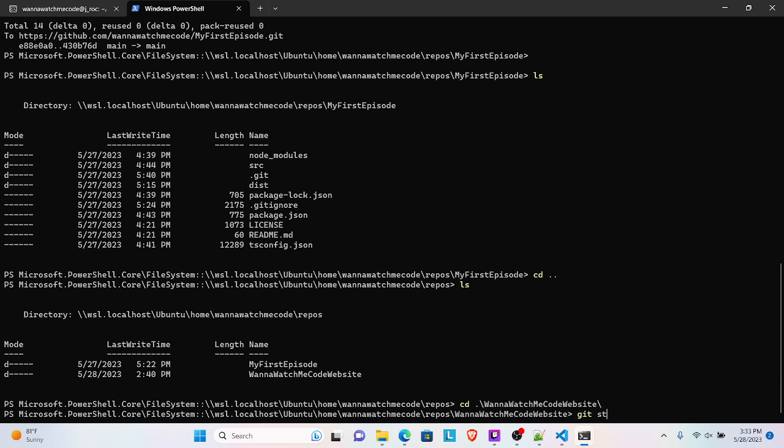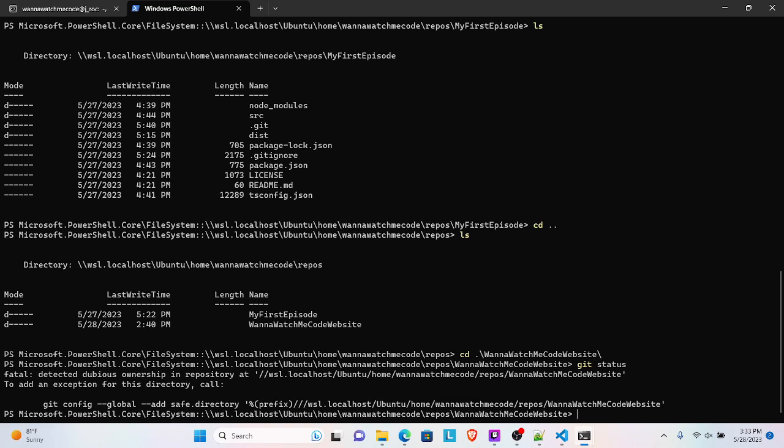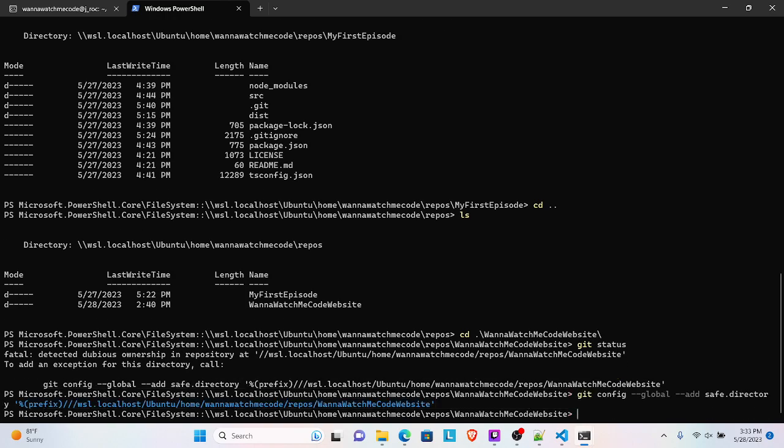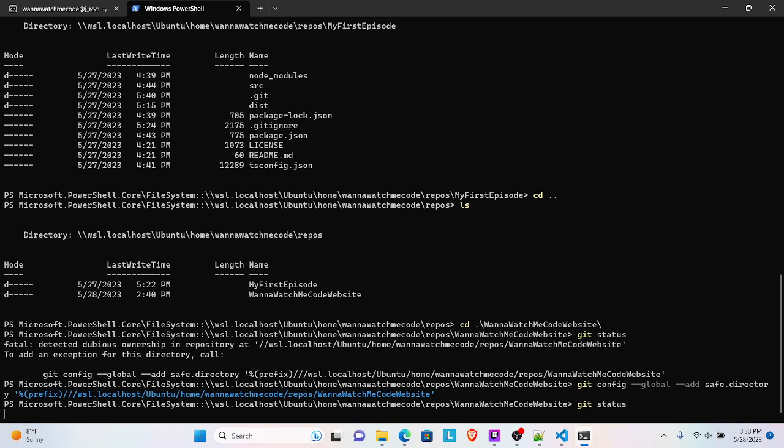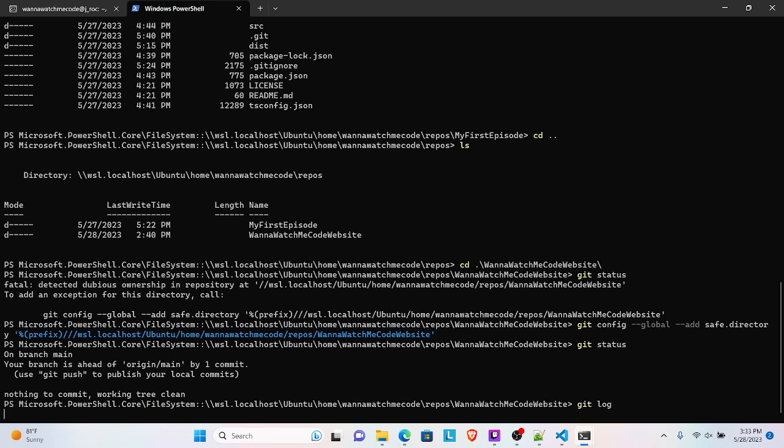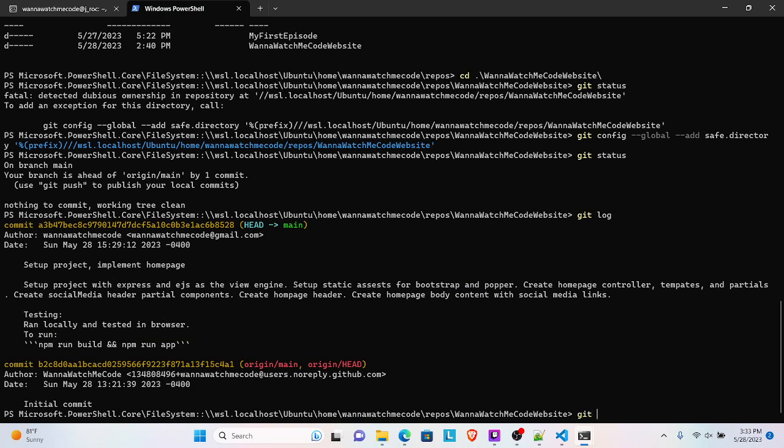Let's check it again, make sure everything's good to go. And then we gotta do this again like we saw yesterday. Gotta basically enable list your directory. Even though you do this every day, they still don't trust you. Alright, now git status, git log, and then git push.